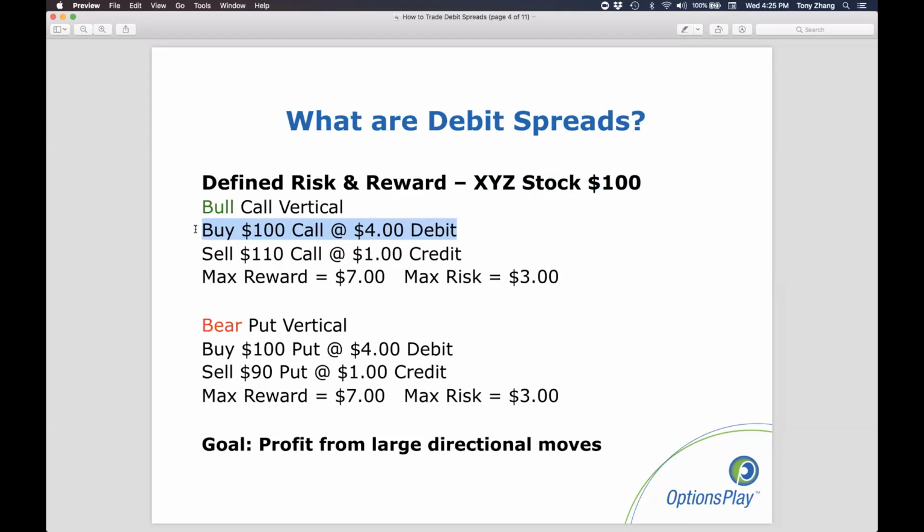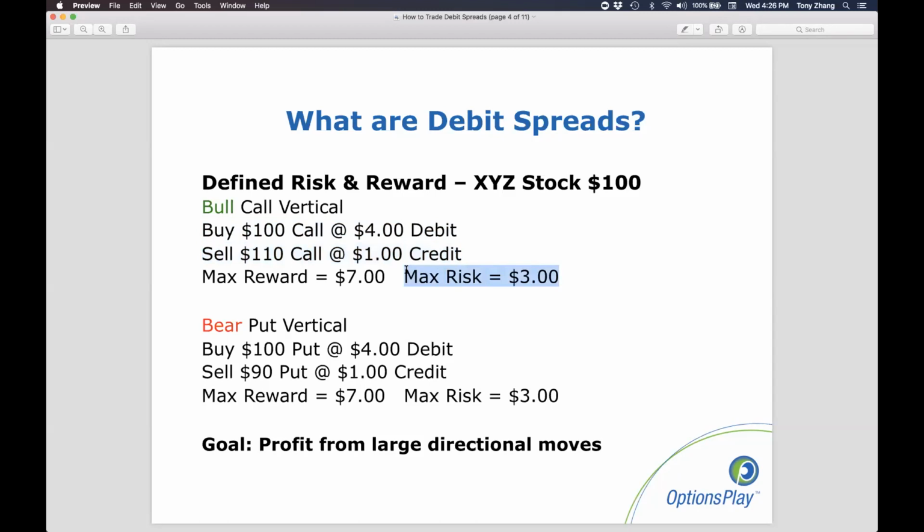So what we're doing here with a debit spread is, instead of just buying a $100 call, we're going to sell a higher call against that. We're going to sell a $110 call. And for doing so, we're going to bring in a dollar credit. So that means instead of paying $4 for that call option, we're now only going to pay $3 because we received a $1 credit for the debit spread, for the whole spread. And what that means is that we're going to have a maximum risk now instead of $4, but only $3. So we're reducing our risk compared to just buying an outright call.